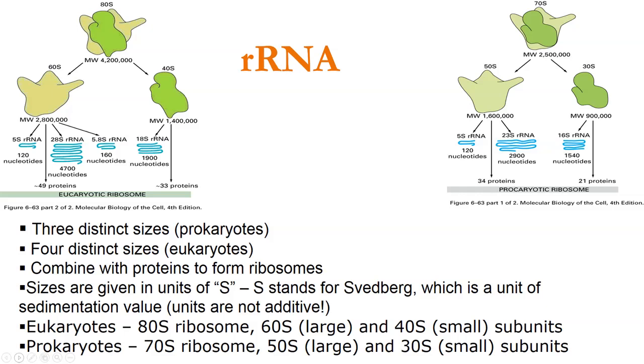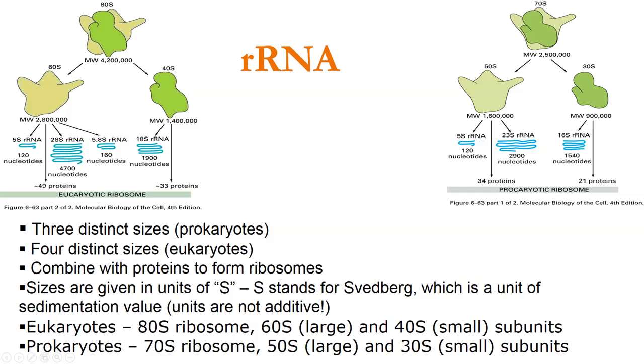The next major class of RNAs, we have our messenger RNAs, now we have our ribosomal RNAs. Both the ribosomal RNAs and the transfer RNAs are distinct sizes, unlike messenger RNAs. This figure has a little bit more detail. I liked the picture, that's why I included it. This one didn't come out of your textbook. This came out of Molecular Biology of the Cell, but I happen to like the picture, so I used this one to help you visualize it. What I expect you to know is what's written right here.